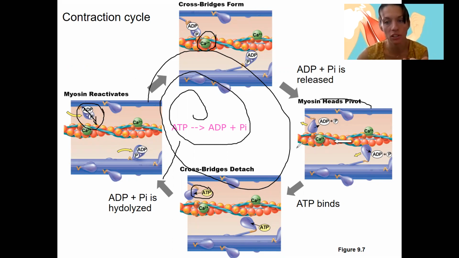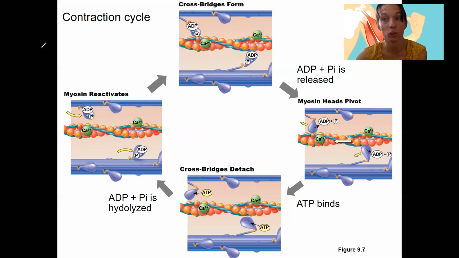Without ATP, you get stuck here. And it's going to continue until calcium is removed. Calcium is going to be around until the signal stops. So that's going to be muscle relaxation that we'll talk about in the next video. It's going to require active pumping and removal of calcium, as well as enzymes to break down acetylcholine, which is that original stimulus.